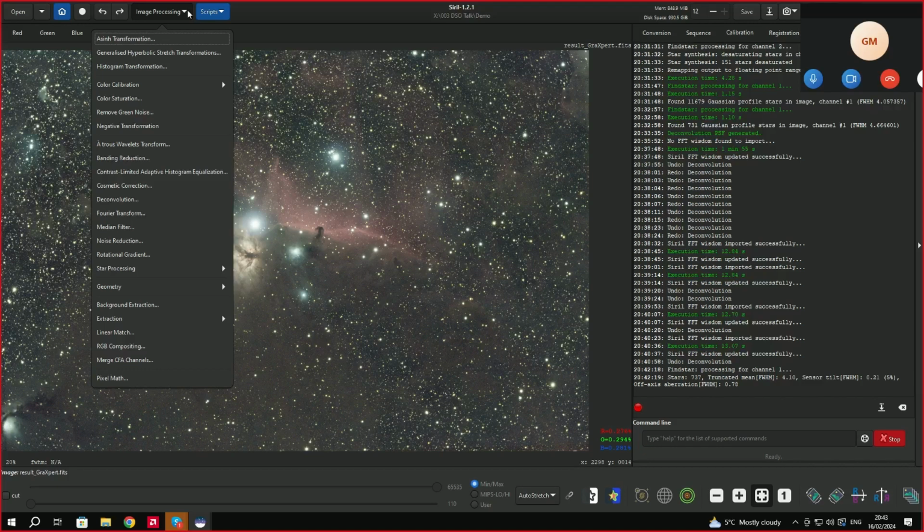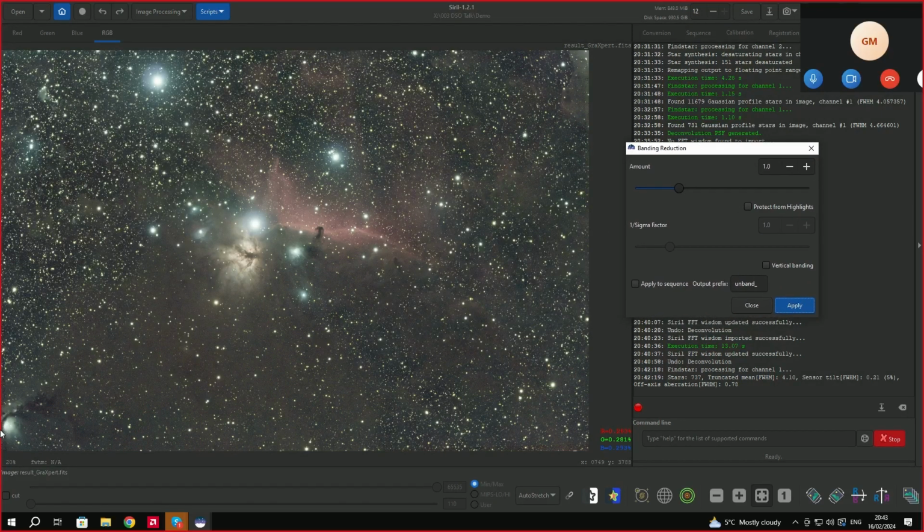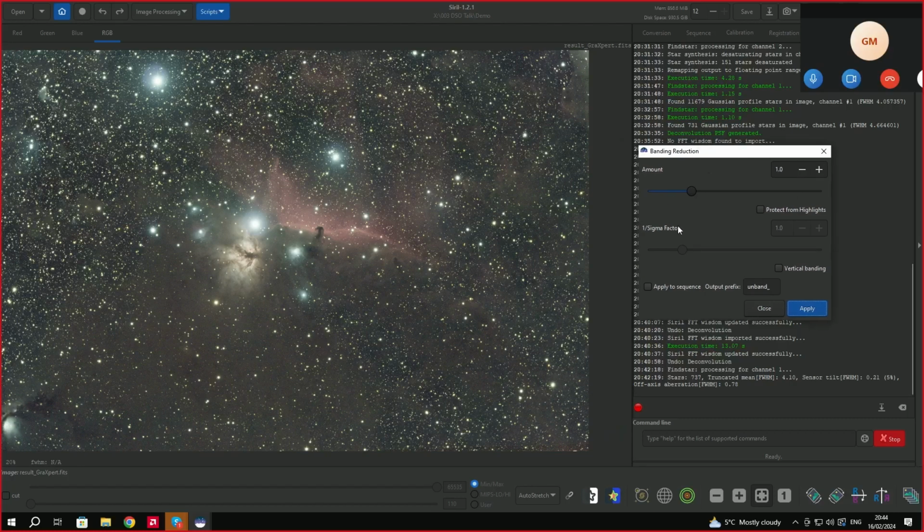The convolution. Also, I noted there is something which I didn't mention before, what is called banding reduction. This is especially bad in some Canon cameras, and I noticed it's especially bad in my modified camera, because this was a cheap camera. It's not a problem in my Canon 6D or 7D, but if I click that, you will see, you cannot see any banding. In some pictures it's very obvious I've got banding, especially at the bottom. Here it's not so obvious because most likely GraXpert removed most of it.